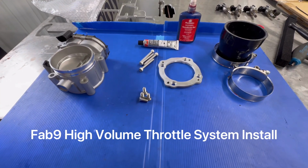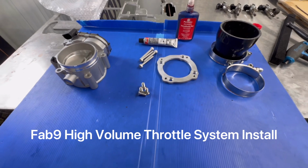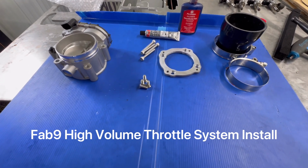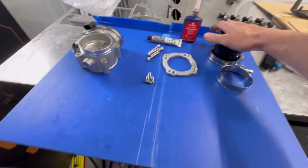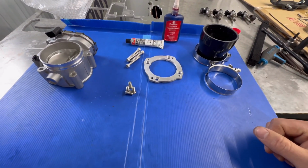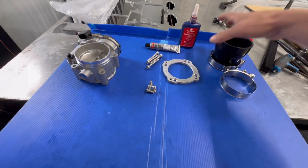All right, guys, so we've got the high flow throttle body system. This is happening with the install of a supercharger. So if you would have ordered this as a supercharged customer, you would have selected the option for the coupler to adapt to the HKS supercharger system, and it would look something like this.